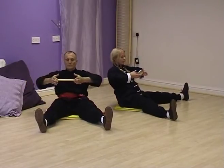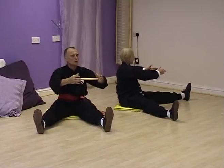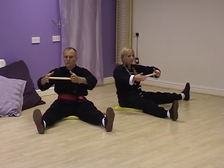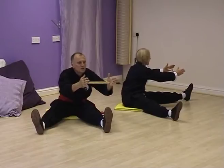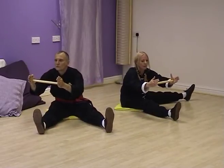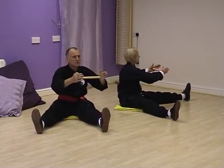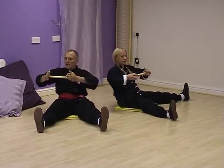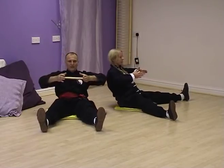Hold the ball. Turn and breathe out. Hold the box. Breathe in, hold the ball. Relax, right leg. Breathe in, hold the ball. And box. Make sure the shoulders stay in the sockets. Breathe in, spread the shoulders. Turn. Breathe out, elbows relax. Breathe in, draw back, 45 degrees. Breathe out, left leg. Breathe in, draw back, hold the ball. Turn, right leg. Breathe in, draw back, hold the ball. Turn, right leg. Breathe in, draw back, 45 degrees. And finish.